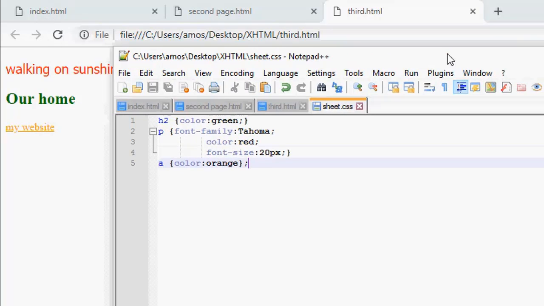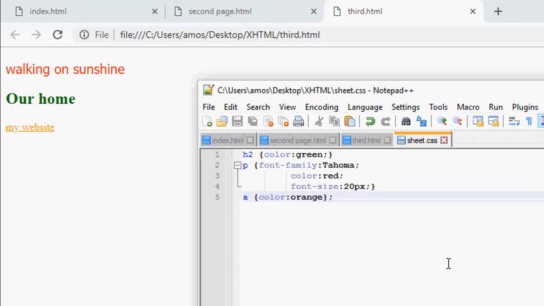From the external CSS, all the headers will be color green. The header is color green. Then the paragraph will be color red and Tahoma font family, as you can see, and then the links will be orange, as you can see.